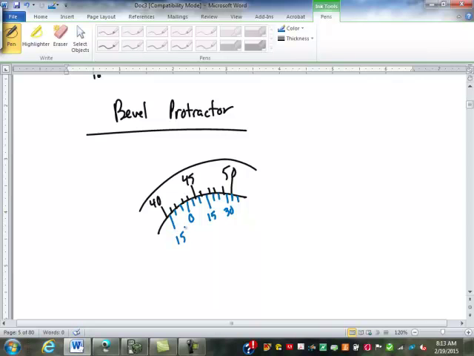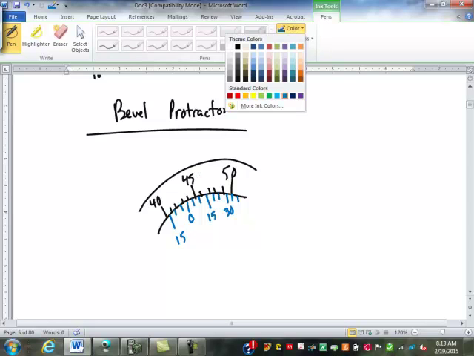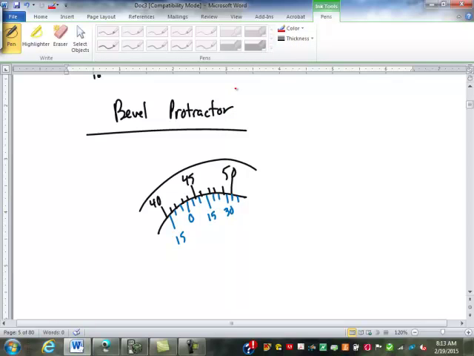Now, many of the ones I've seen only go down to 15-minute markings. This is marked down to 5 minutes instead of 15, because you can see there's 2 marks in between. Going less than 15-minute or even 5-minute increments, I've seen around here. I've never seen a shop in this area that goes down to a single minute. 5 minutes is 1/12 of a degree, yeah. You start getting down below that, you almost need lasers to do your measurements, because any speck of dust is going to throw you off.